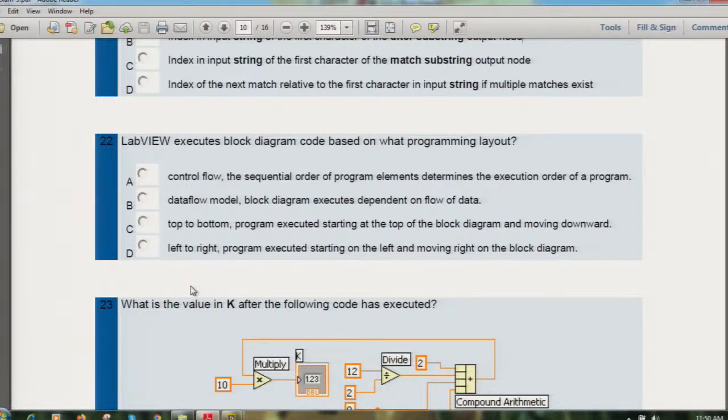The correct answer for this is B. Data flow model: the block diagram executes dependent on the flow of data. As soon as the data is available at a particular node, that node executes, irrespective of whether it is placed at the top or the bottom or the left or the right. That does not matter in LabVIEW. So the correct answer is B.